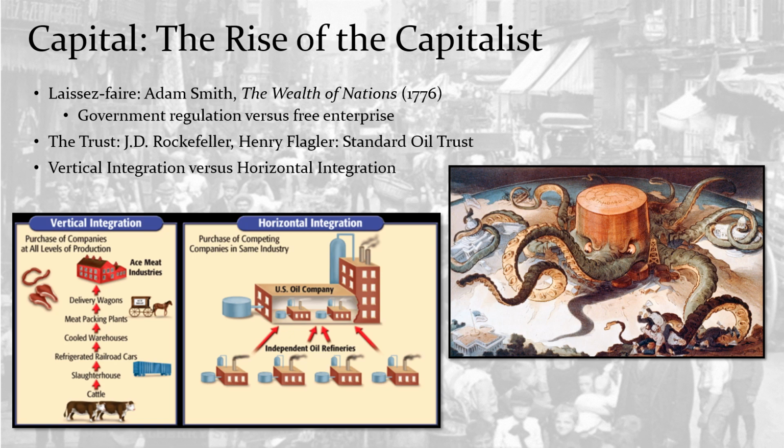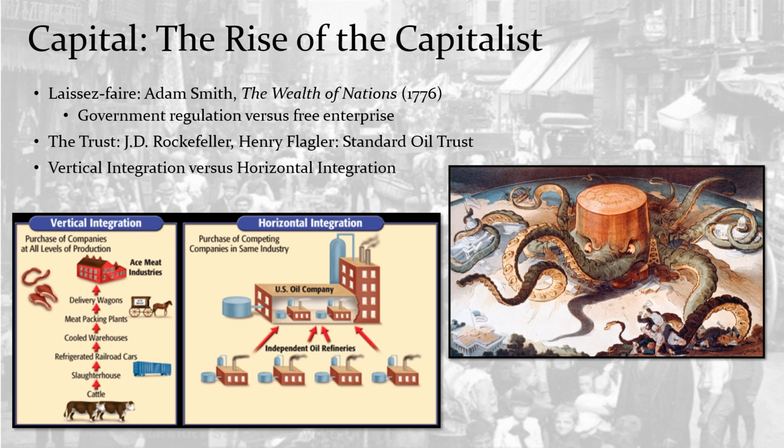Basically, the Standard Oil Trust would come in and, let's say they buy an oil field. They would undercut the competition until the competition went out of business. And then they would buy up the competition and then raise the prices, so that basically they're establishing a monopoly. There are two types of structure in terms of company: there's vertical integration and horizontal integration.